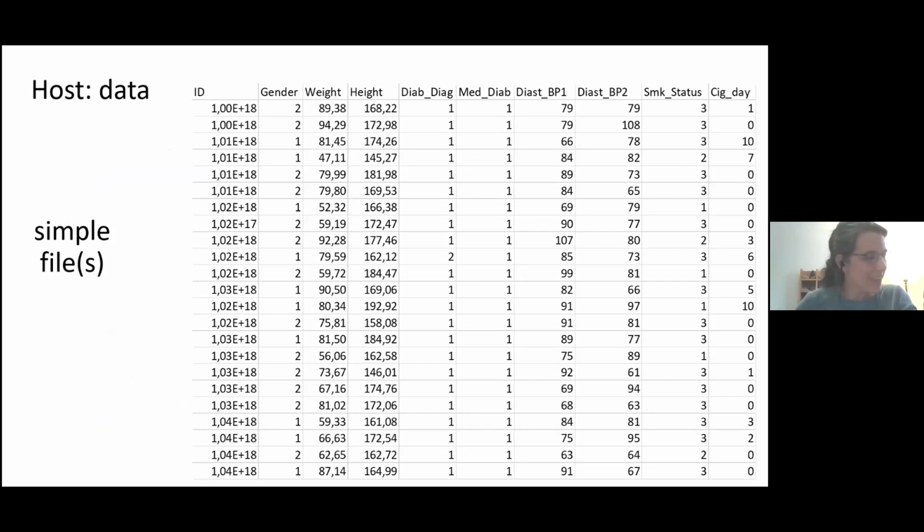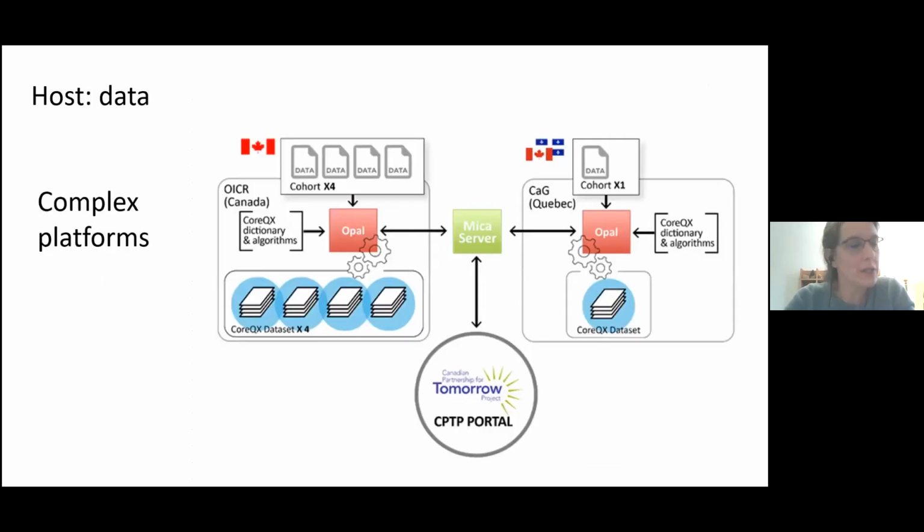So finally, the hosting of the data. Sometimes it can be a simple Excel file, but generally you will have a more complex infrastructure where it can be pulled on the same server or distributed across different servers if you have different data collection centers.